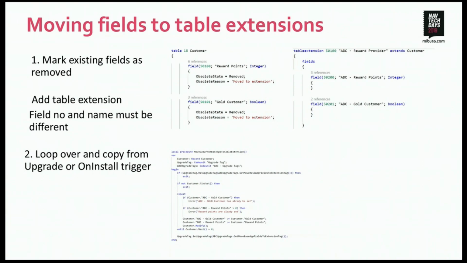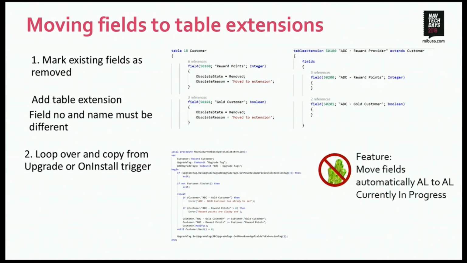And we got the feedback from the partners that said, like, we have added around 200 fields in our ISV solutions, and we cannot possibly renumber and rename 200 fields. And that's why the team is currently looking into automating this process. However, if you would like to get into SaaS with your extension, this is the thing that you can do right now. It has one small caveat, and that is if the table is big, SQL Azure can upgrade up to 800,000 records. Otherwise, we would have to do something special to make it run. So this for each upgrade is not working gracefully with SQL Azure.